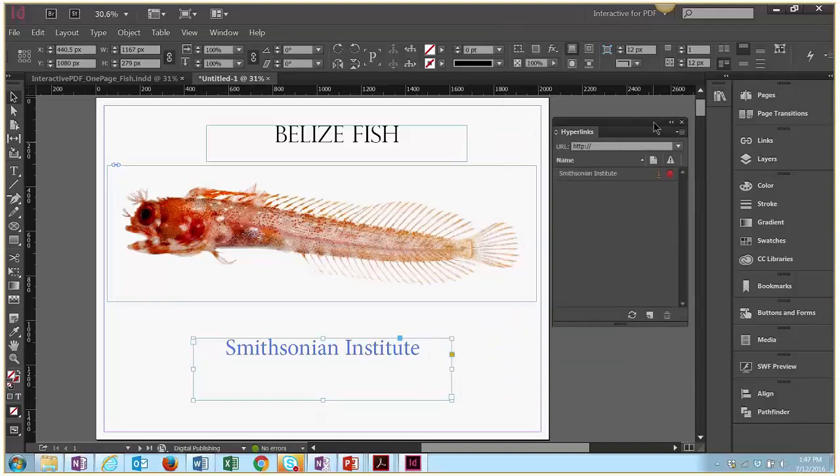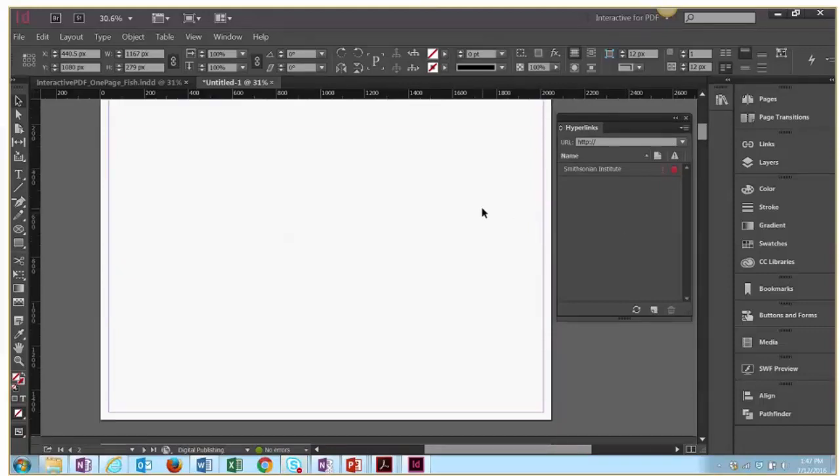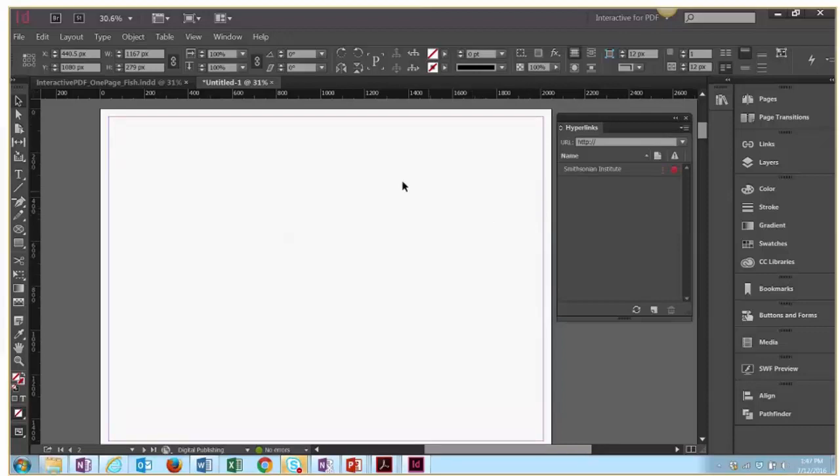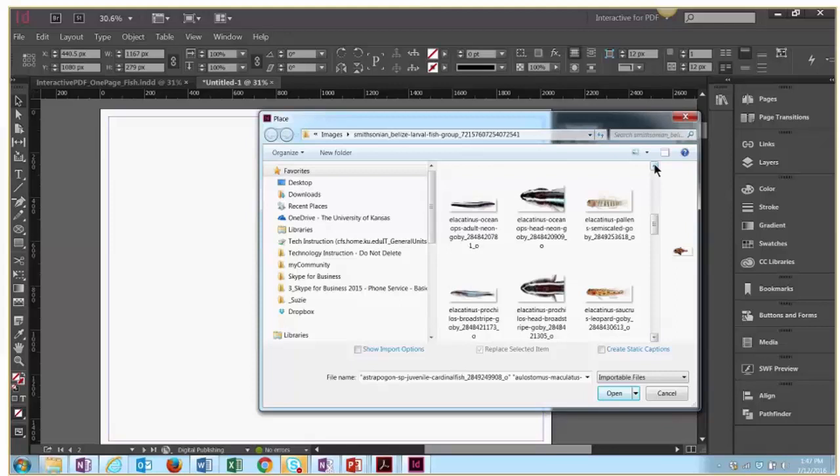Okay, so now let's talk about that table of contents. We did that all picture table of contents. Here are maybe some tips or tricks for the contents. I did something really quick here. I knew already that I wanted, I think, 12 images on this page. So I did that by coming here and saying File, Place. And what I did is I came through here and held down Control and selected the 12 that I want.